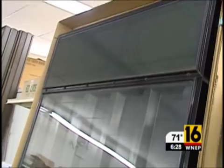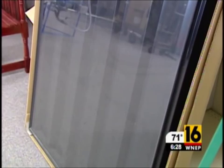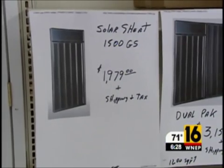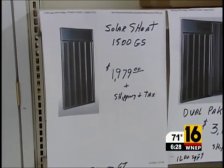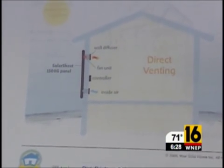This is a passive solar heater. This will heat a room, maybe two rooms, and it's only going to work when the sun is shining and it's going to blow hot air into your room. But they're kind of pricey, so you have to try to figure out how long you're going to be in that home and are you going to make back that money.